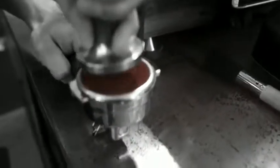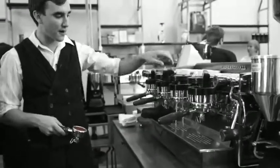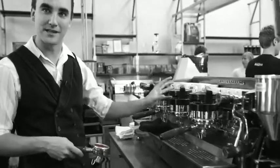Next, I'm going to tamp. About 30 pounds of pressure, a little polish, wipe it clean, and it's just about ready to go. Purge a little bit of water through the group head. That's going to clean off the dispersion screen, and it's also going to make sure that what's available here is nice and fresh and hot water.